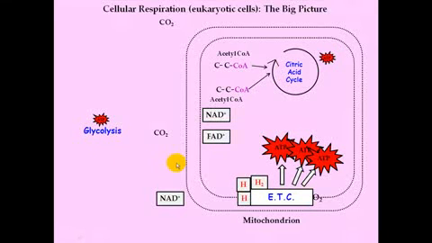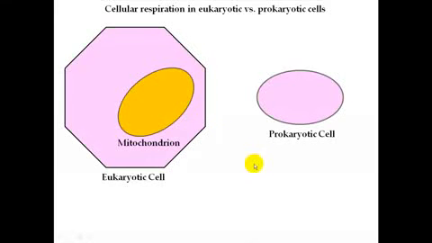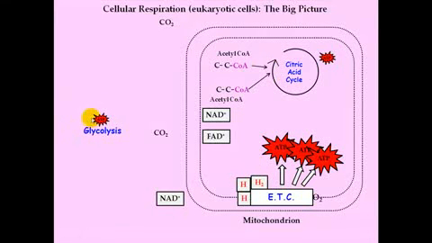Here we're taking a look at basically how respiration occurs in eukaryotic cells. You know that prokaryotic cells can also make ATP, and so there are prokaryotic cells that can also do respiration. There is a difference, though, in where glycolysis, the citric acid cycle, and the electron transport chain are found in eukaryotic cells versus in prokaryotic cells. And so here's that difference.